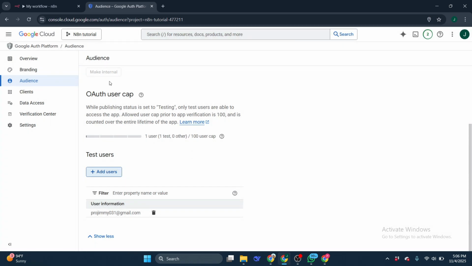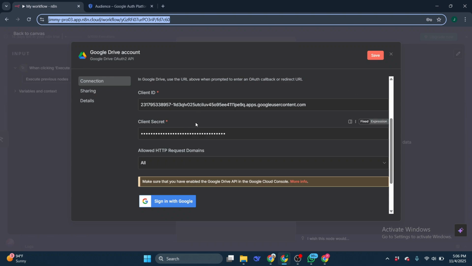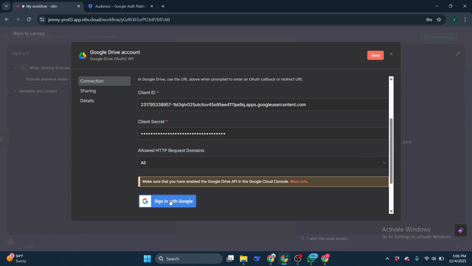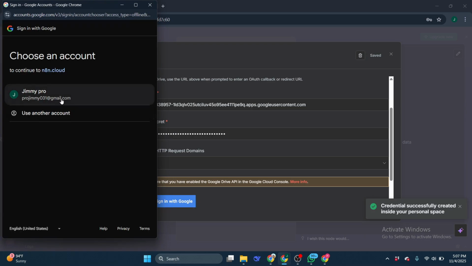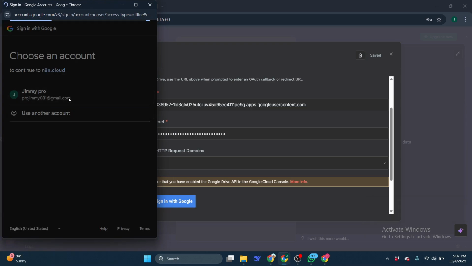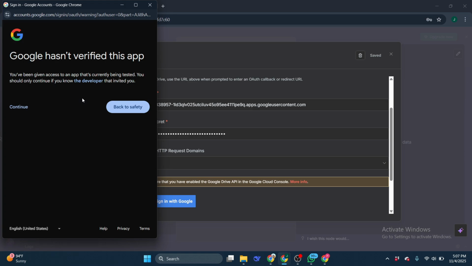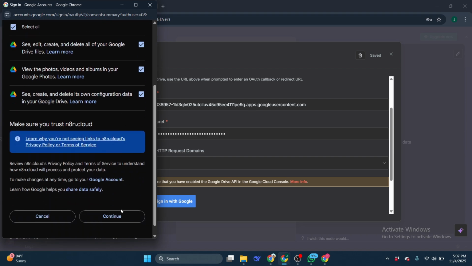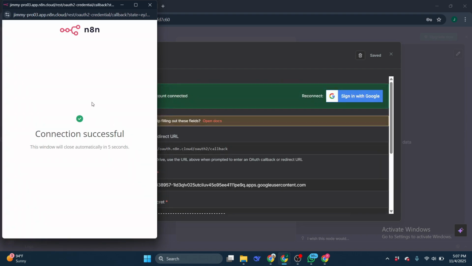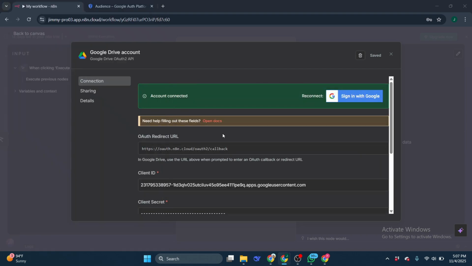With all that in place, return to your n8n window. You should now see the Sign In with Google button available in the Credentials setup. Click it. When the Google Login window opens, select the same account you added to the test users list. Google will show you a list of permissions you're granting. These typically include read and write access to your drive. Click Allow to confirm. After a few seconds, n8n will display a green success message letting you know the connection has been established. You can close that window and return to your workflow editor.